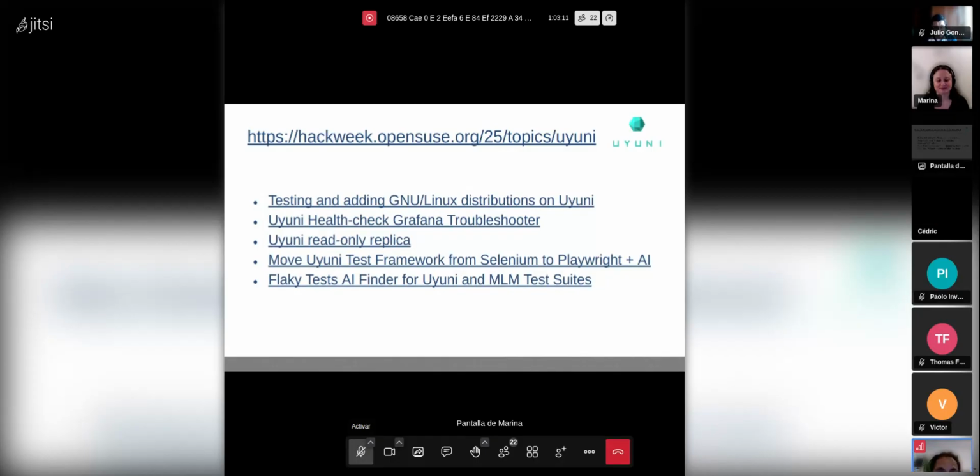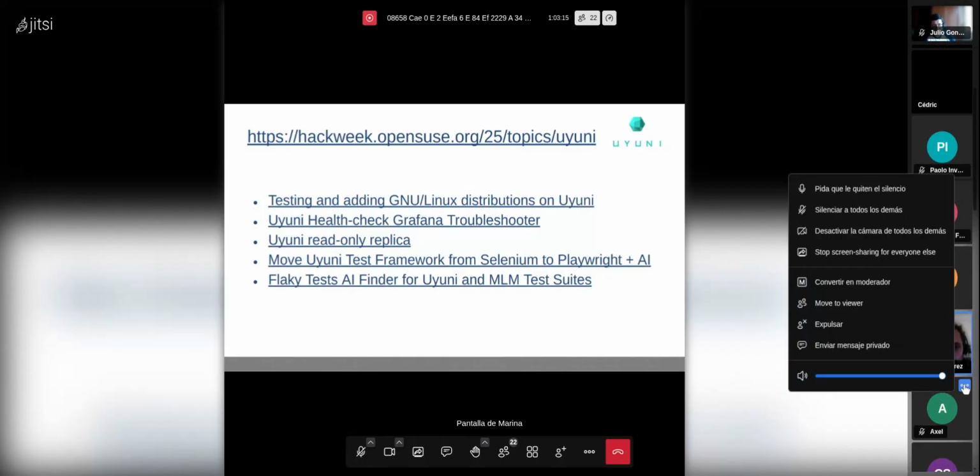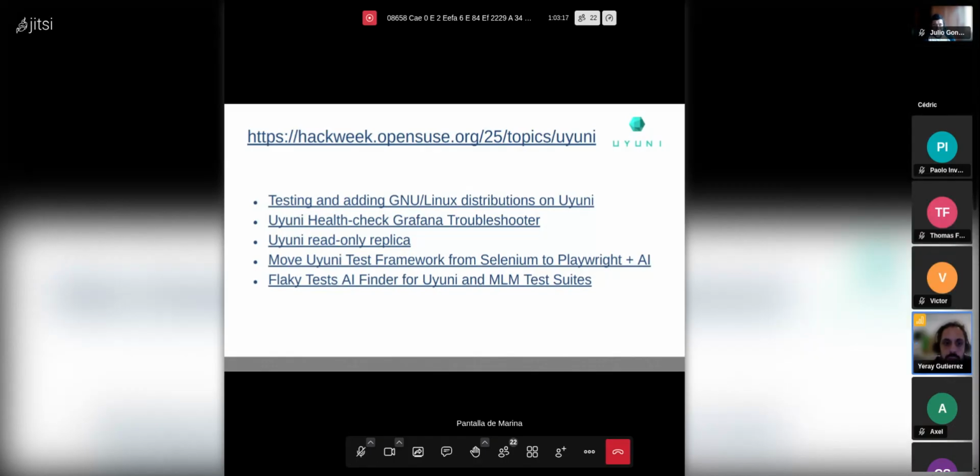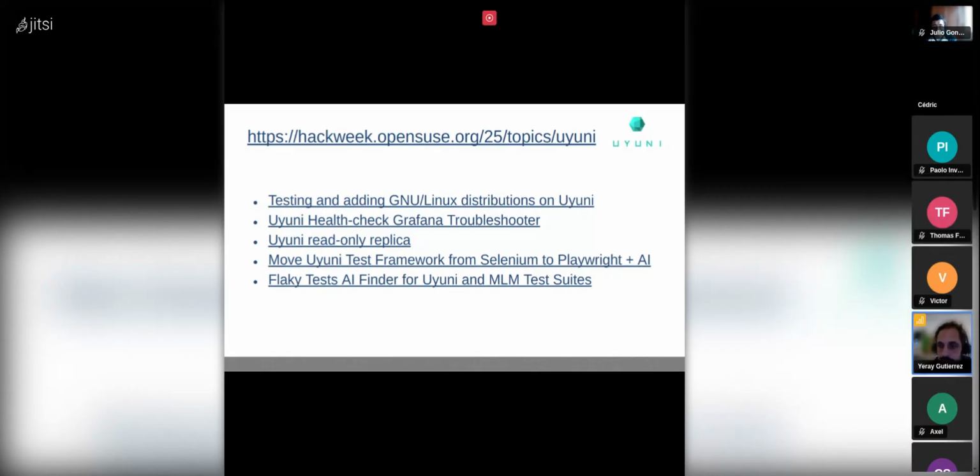My project is based on a previous one from a couple of years ago, the health check that is based on Grafana.